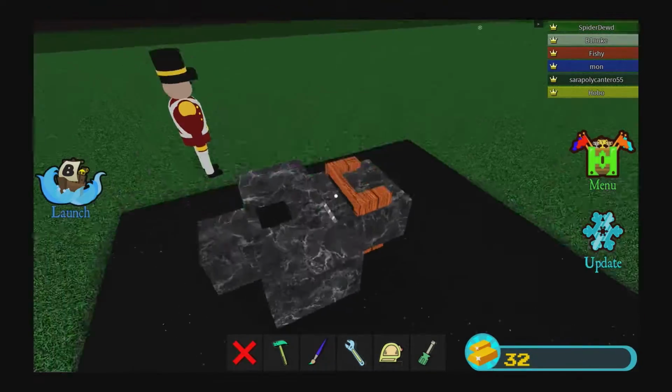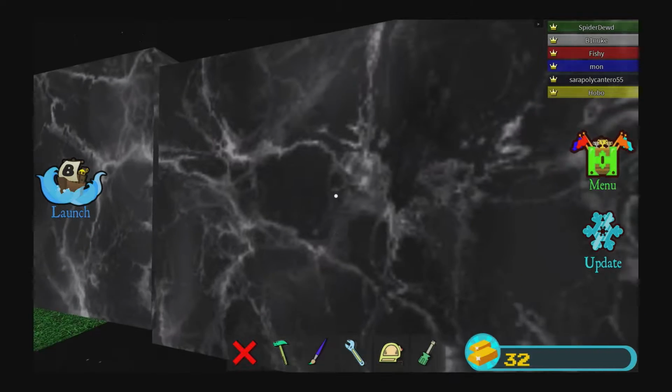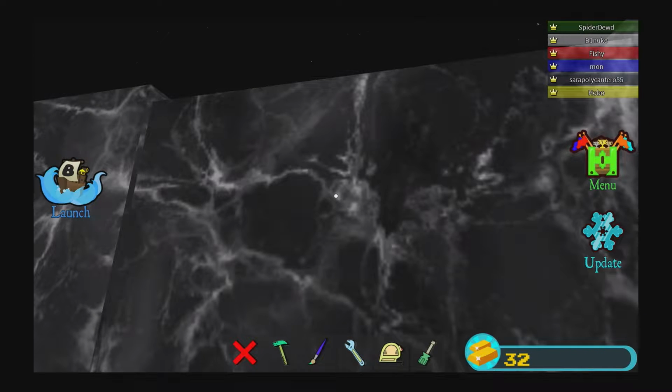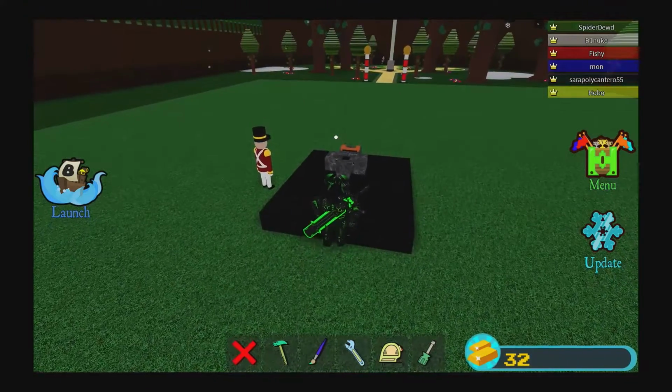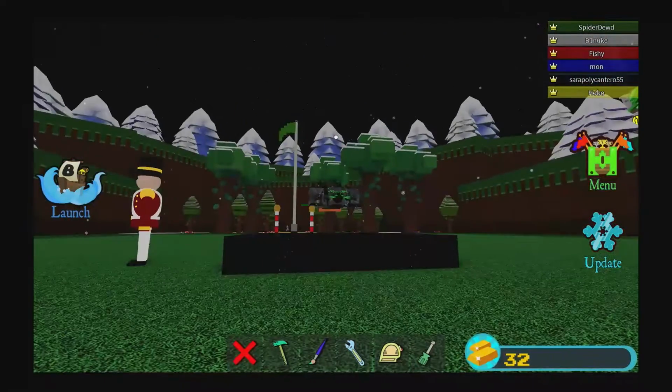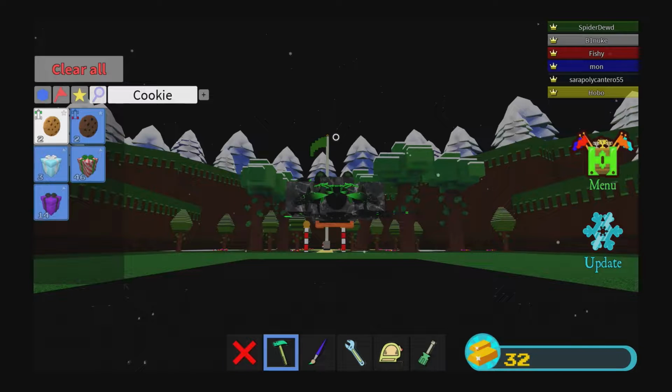But the armor, for it to work, you need to do something. I know how to do it. I just gotta do something real quick. Oops. There, now. We have the screen here. I'll put a little in for you guys so you can see it closer.